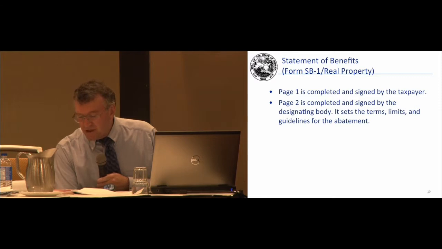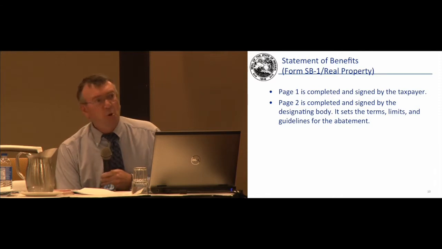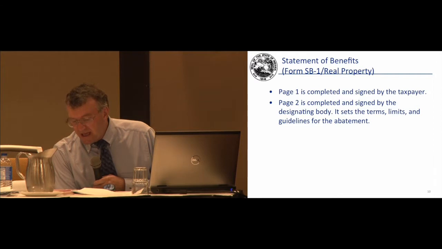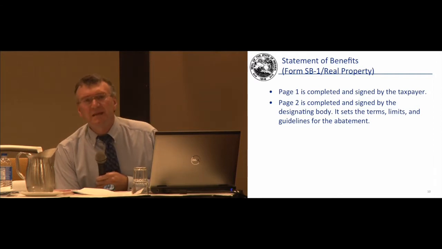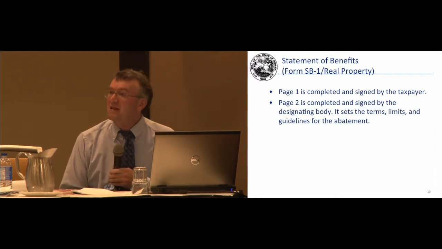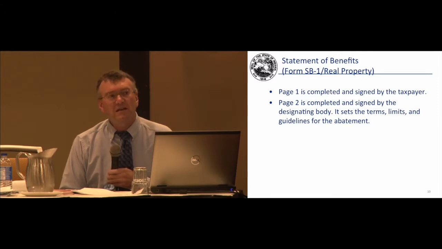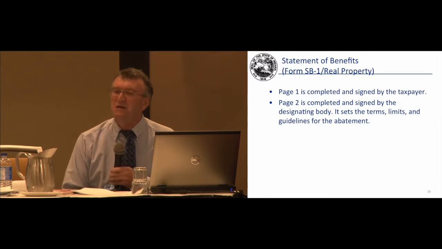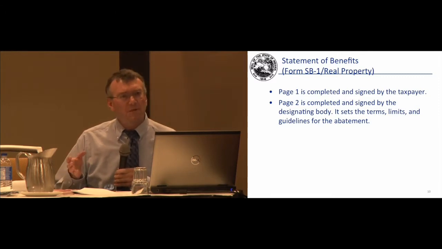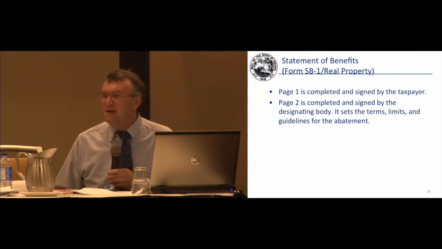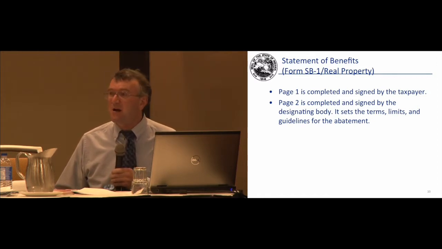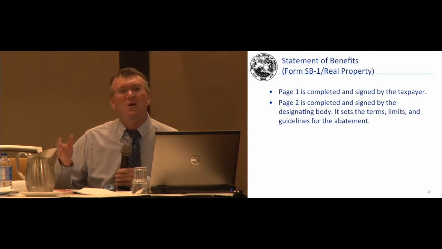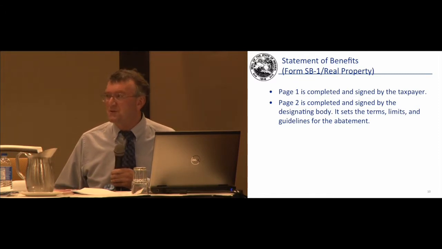Letter B, that's just where you tell whether it's a normal tax abatement or a residentially distressed area. So B1 is the common answer for that. Letter C, the amount of the deduction applicable is limited to. That is frequently left blank, but every now and then a designating body wants to set limits. A taxpayer says, well, I want to put up a $5 million building. And there's an occasional time where a designating body says, well, if you're putting up a $5 million building, we'll limit you to $5 million.